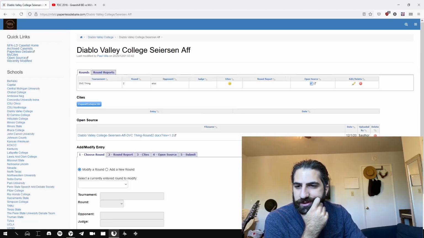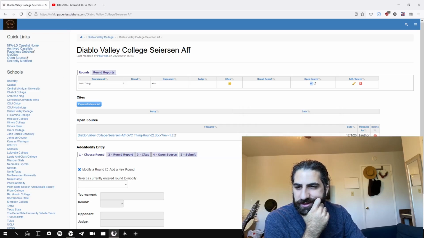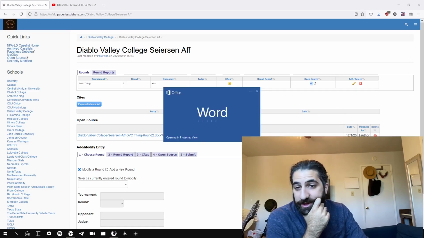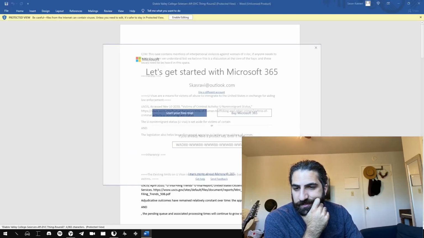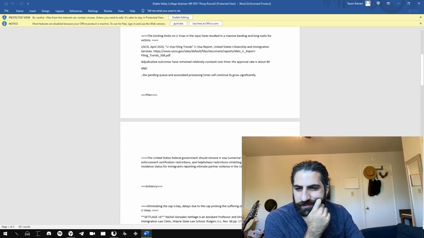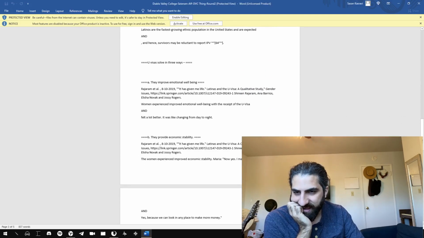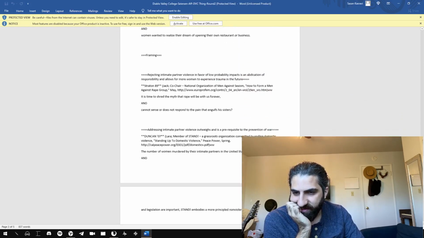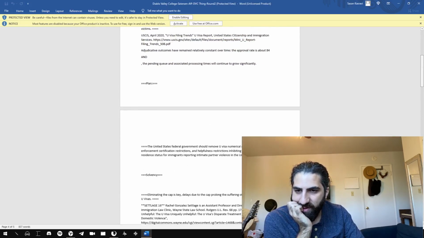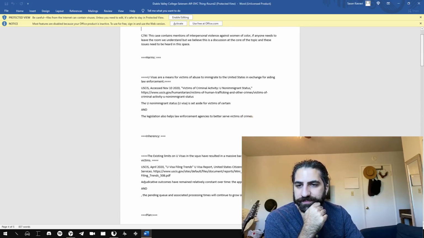And let's see what form that takes. Open source. Let's take a look. I actually haven't seen these, but I don't have the actual word. Okay, cool. So it looks like this isn't the highlighted version that they are reading off of. This is just the version for the opponents to look at before the round. And that doesn't mean that they won't. I think in the round itself they share the speech doc.